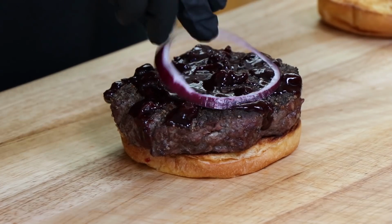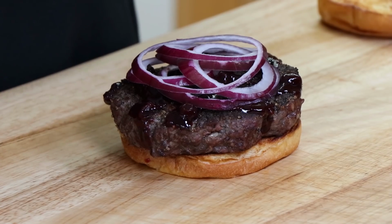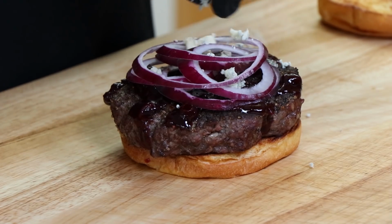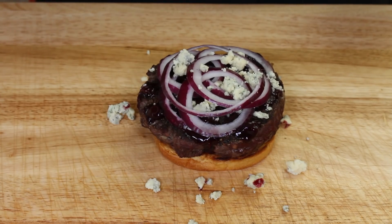Get on the edges. Next, I've got some thinly sliced red onions. These aren't cooked or anything, they're raw. I want some of that bite, that crunch from these. Finally, some blue cheese crumbles on top. This has some nice saltiness to it. You don't have to add any more salt on top of this burger or anything. Let's get these nice crumbles in there. Some of them fall inside, so what? There we go. All we have to do is top this with the other half of the bun, and we will have our grilled elk burger, and that means it's time to taste.